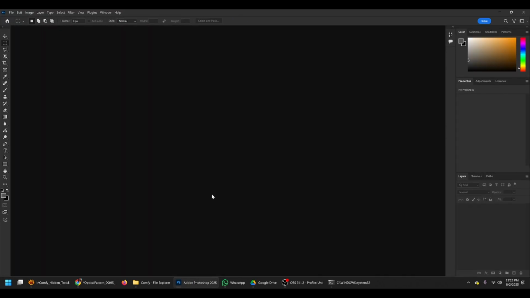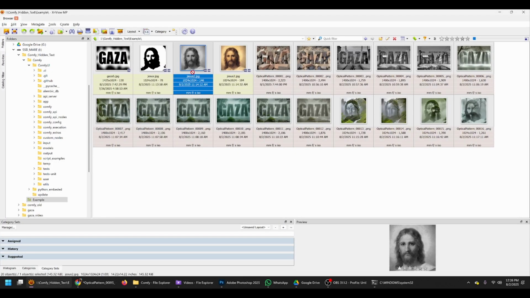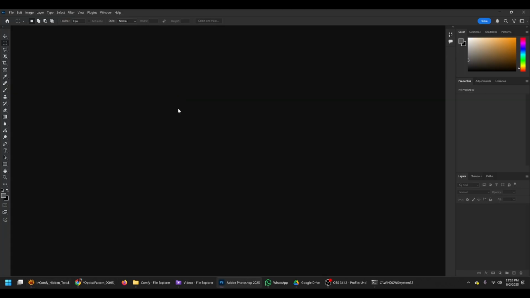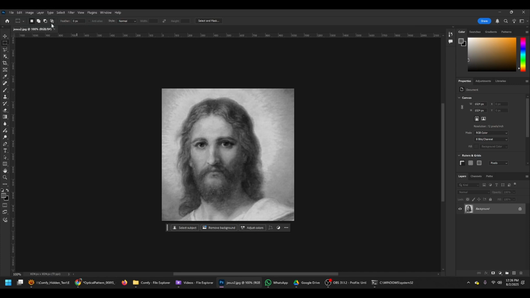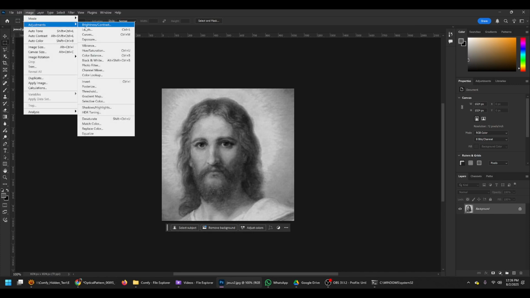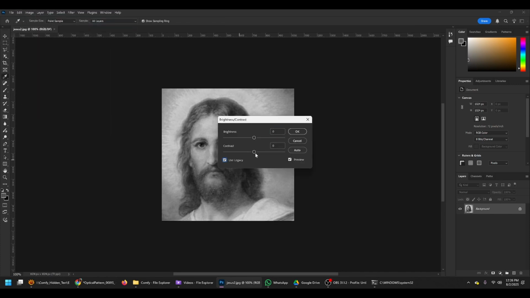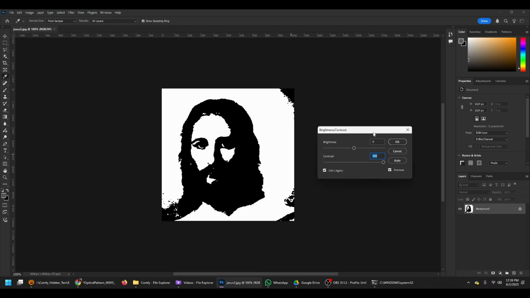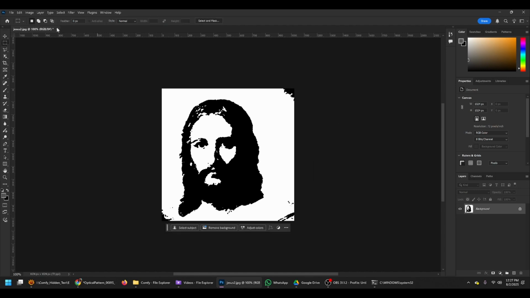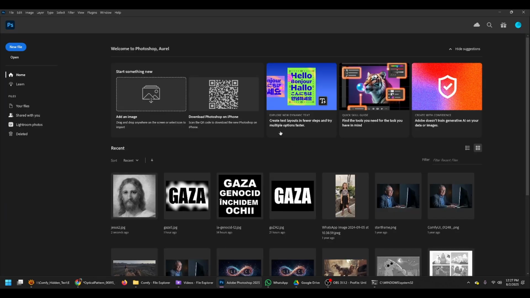Should have opened this beforehand. Okay, so you can just use brightness and contrast, use legacy, set to maximum, and move the slider around until you find something you can use like this. I already did it, so no need to do that.